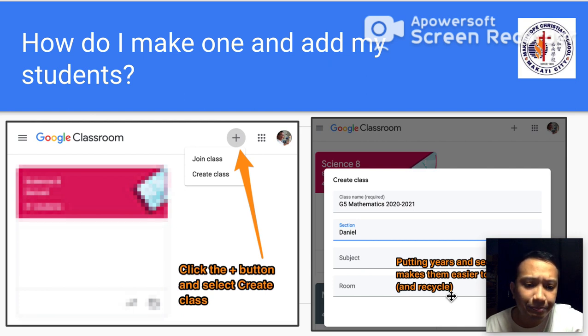And then you could actually recycle Google Classroom from an old one. If you already have all of your materials there, you could recycle it for the next school year. So it will be good for you to start putting your materials in one of these sample classes, and then you'll just fix everything and put your students there.